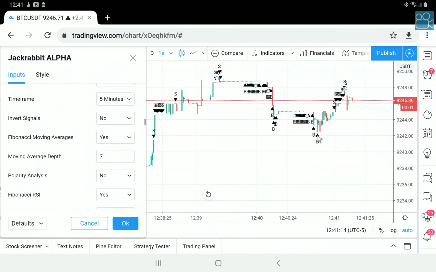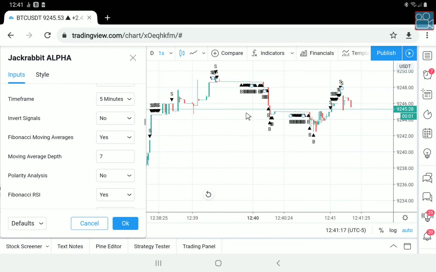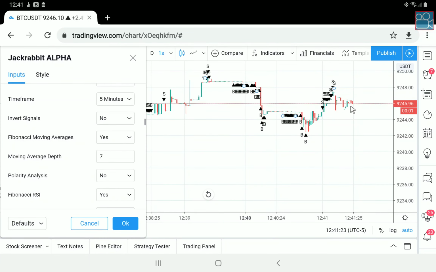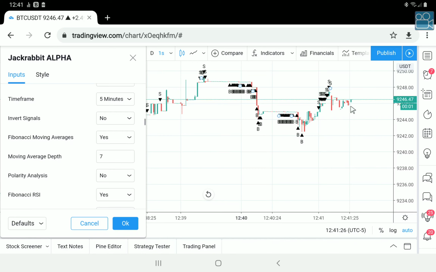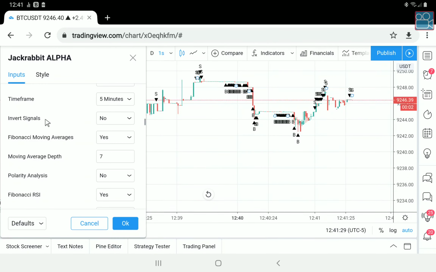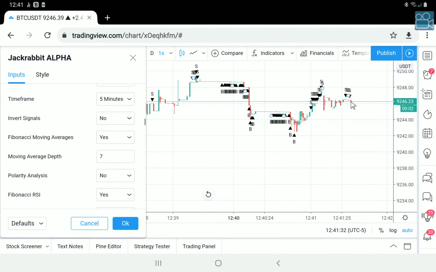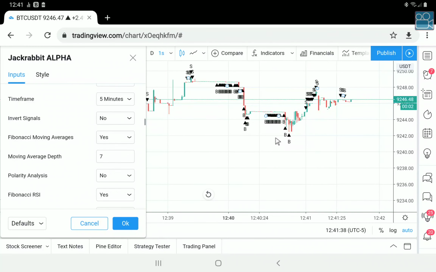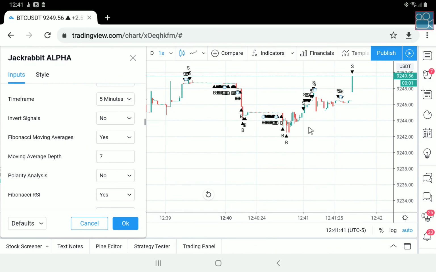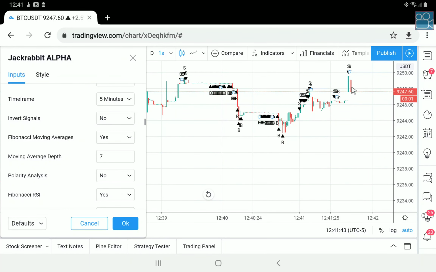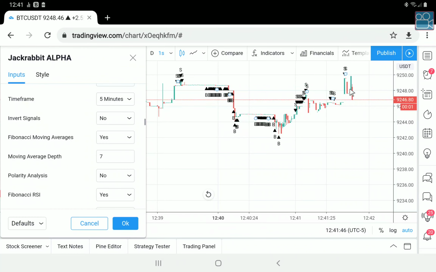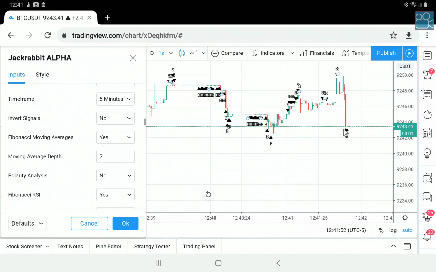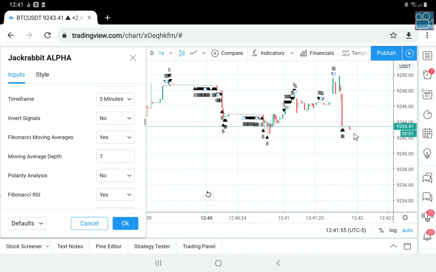TradingView has settings that let real-time accurate data. Every time this bar moves, it's called a tick. Jackrabbit reevaluates whatever you have here every single tick. That's actually faster than what the strategy itself can keep up with. So for every single tick, it gets completely reevaluated. And that is what causes repainting. Because if it sees a signal, but then the bar drops or changes, that signal will go away.